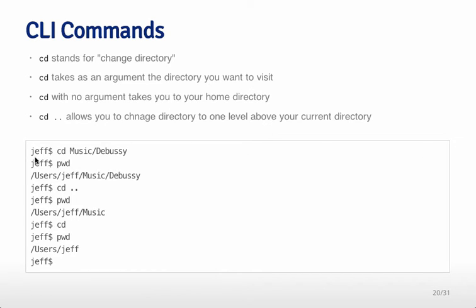For example, if I'm in my home directory and I type cd music/wc, then I print what directory I've moved to. I will have moved to that subdirectory by using the cd command. Then if I wanted to move up just one directory to the music folder, I could type cd .., and that would move me up one directory. If I print working directory, now I've moved up into the music directory. If I just type cd and I don't type anything after it, what I end up with is just going back to my home directory.